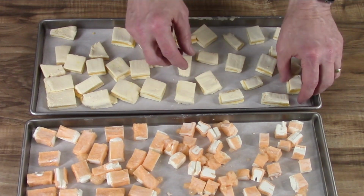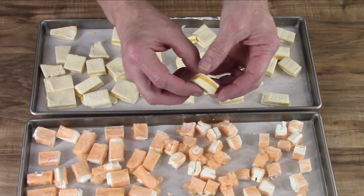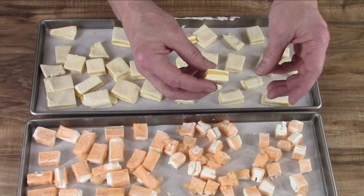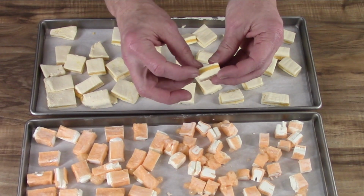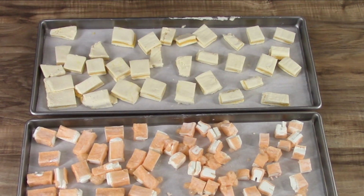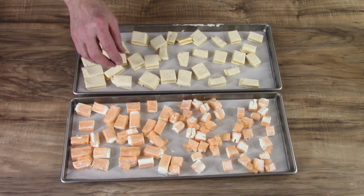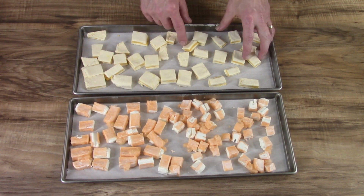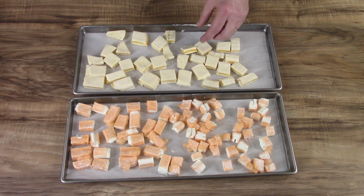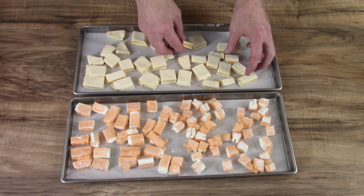Then these are the sandwiches with the vanilla ice cream and then the powdered mandarin orange mixed in ice cream, made into a little sandwich. That's a real nice strong flavor. A very strong mandarin orange flavor. Well, you could probably put a layer half that thick in there and it would still do well.